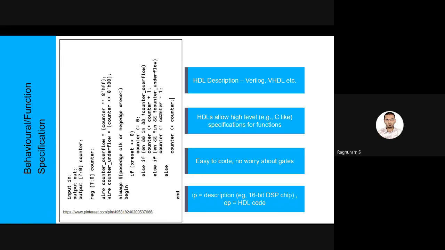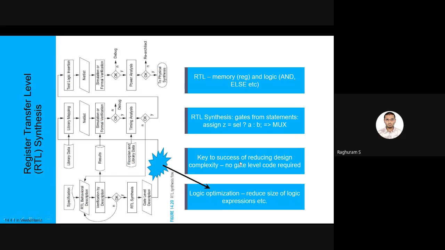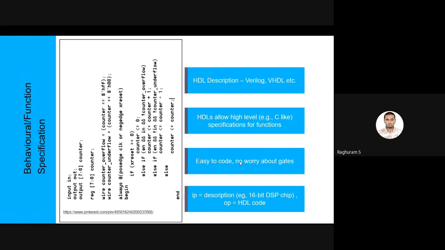And like I said, the main advantage of Verilog is you don't have to worry about the gate level description whenever you start off with the design. You can work at a very high level and the code will do the work for you. Okay? So there's an example here.